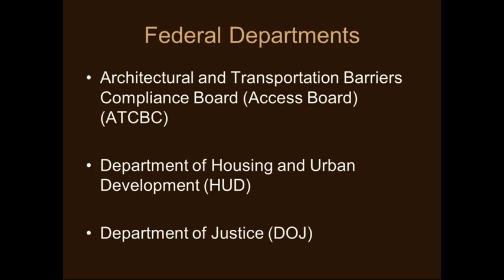Now, in addition, as a designer or a contractor, you need to know a little bit about the different federal departments that are out there. There are some that you need to be aware of, and that is the ATBCB, which is the Architectural and Transportation Barriers Compliance Board. There is HUD, which I'm sure you've heard of, the Department of Housing and Urban Development. So in case some of you decide to design spec homes that want to be approved by HUD, there's a whole different slew of codes that you have to follow. And there's the Department of Justice, which is referenced as the DOJ.